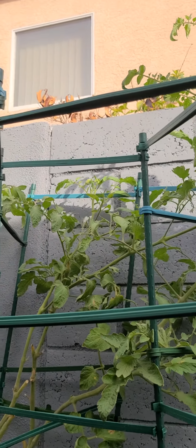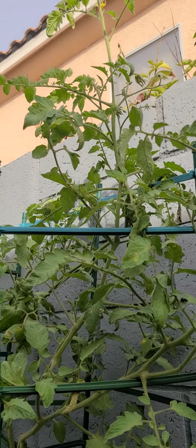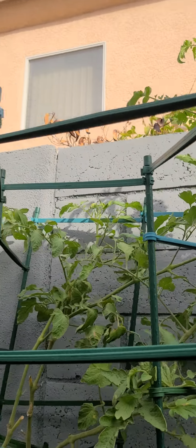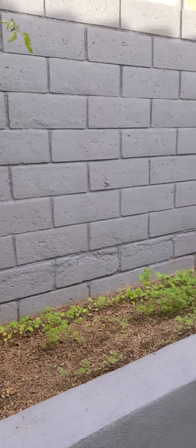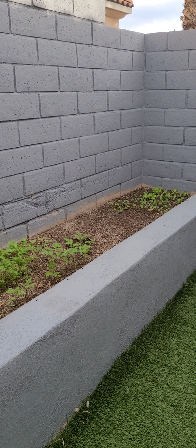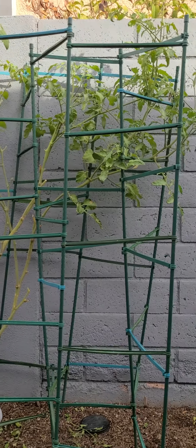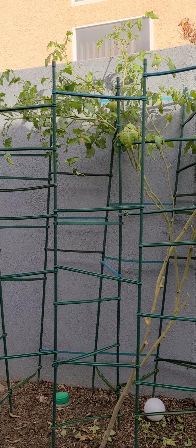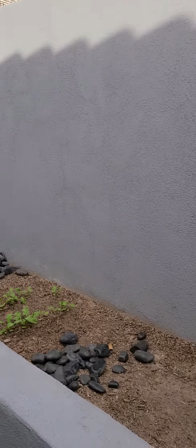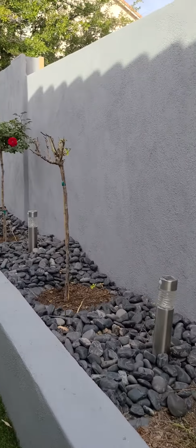It's going to freeze next week. So, not freeze, but 30s, low 40s. So I'm pretty sure these guys are not going to make it. But I just wanted to show you my shelf before the winter next week. The winter nights destroy everything. But yeah, we're still moving along. Hopefully those tomatoes will go ahead and ripen for me. If not, I'll have some fried green tomatoes.